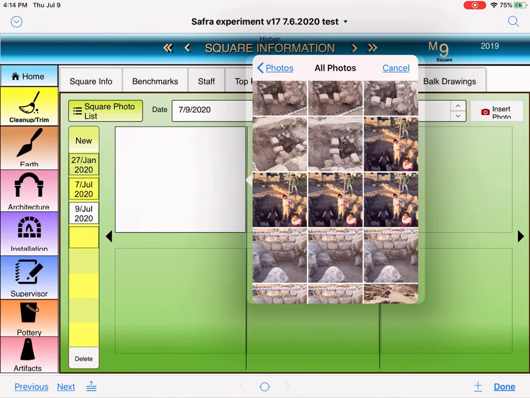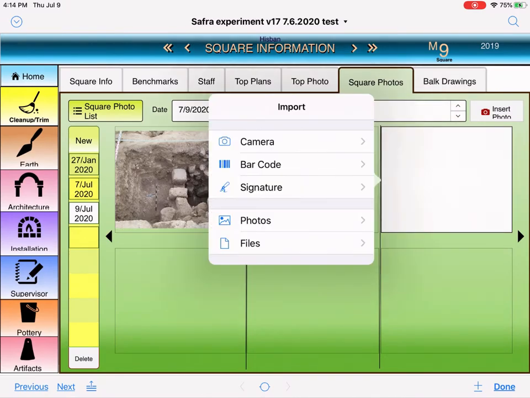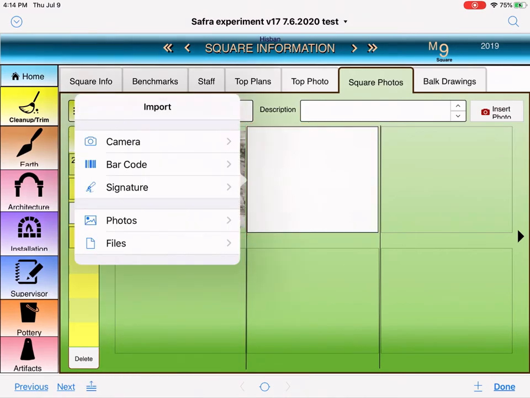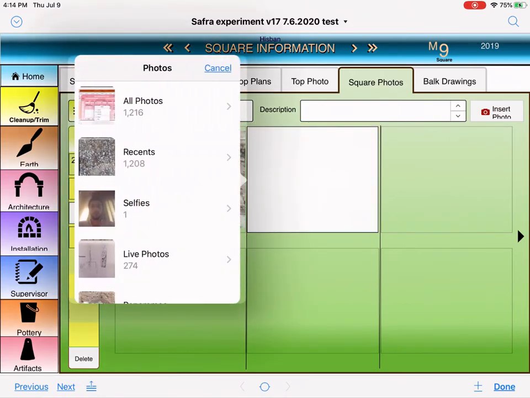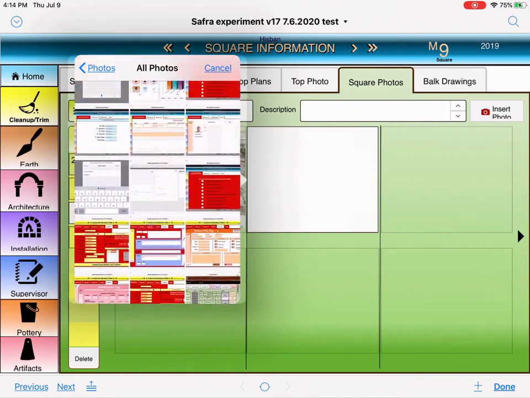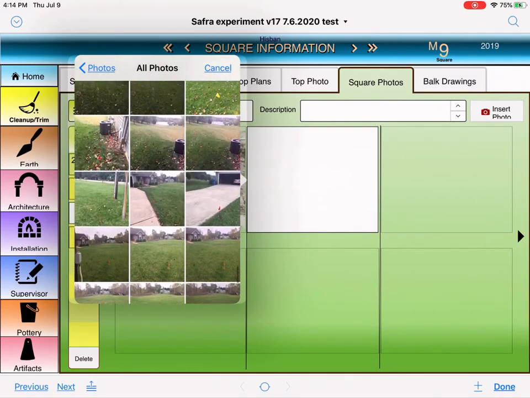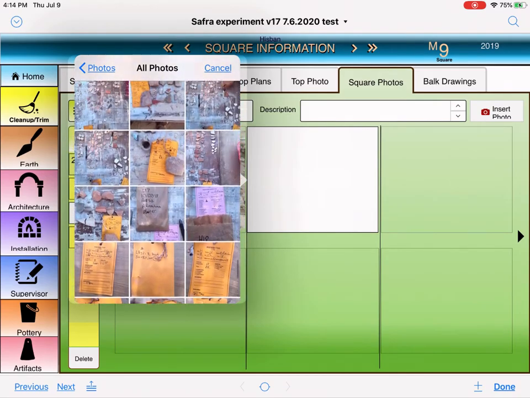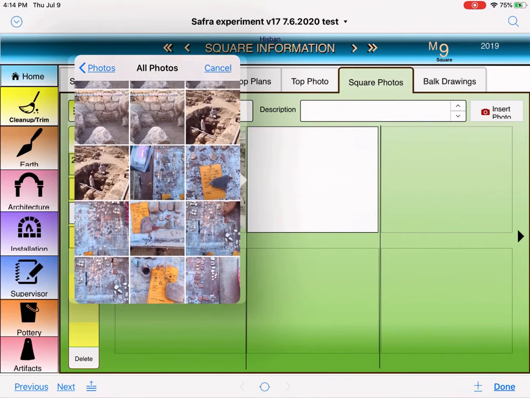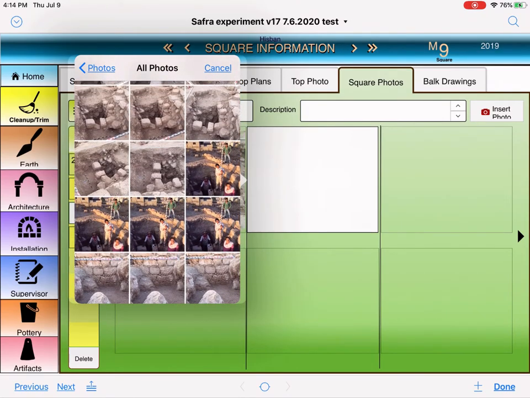And you don't want photos with people in it because you're trying to look at architectural features. So we're going to add a few of these. We're going to click out here and then down and go in to add some more pictures. We're going to look at some of the architectural features that are related here. Now, these are also not pictures that you are going to draw on. You don't have to go in and later write names or words or things that are going to go in the square itself, because this is the square photos.